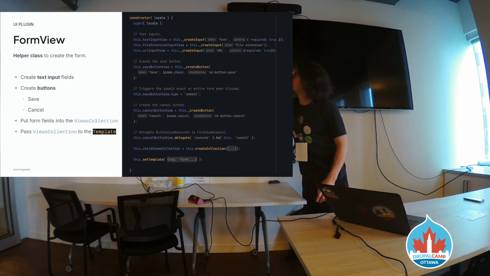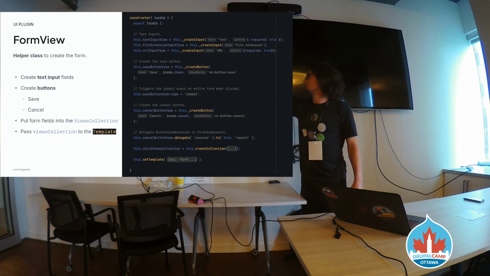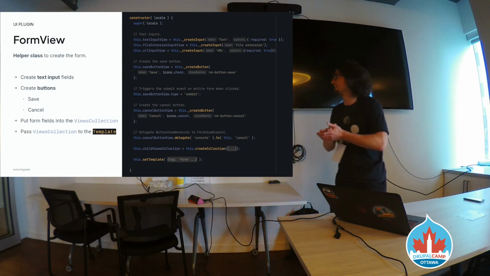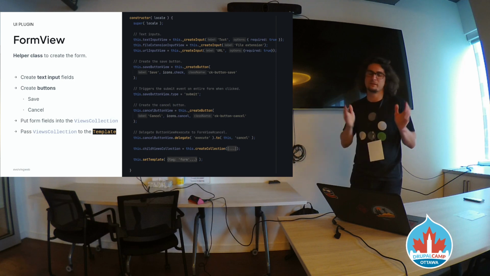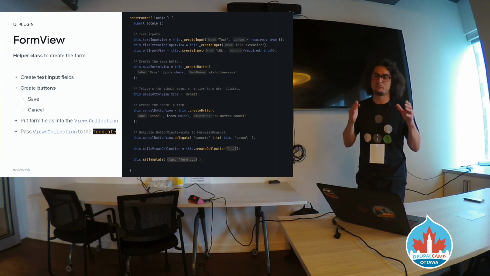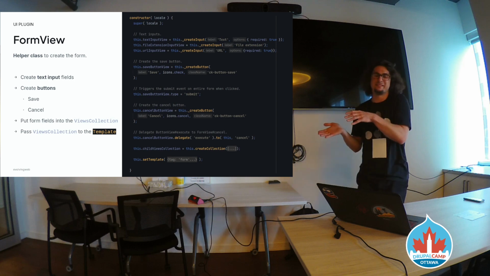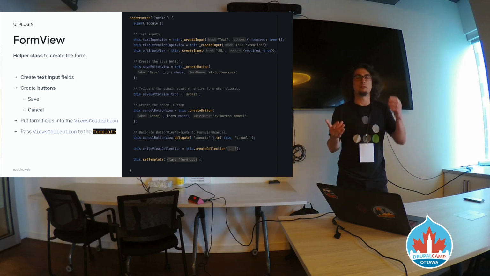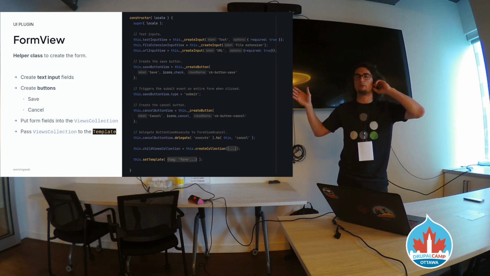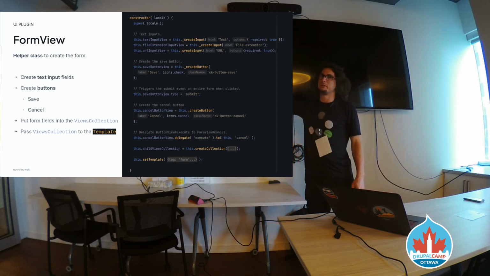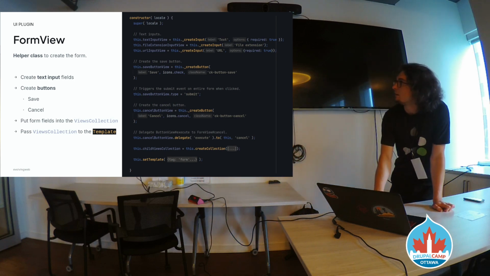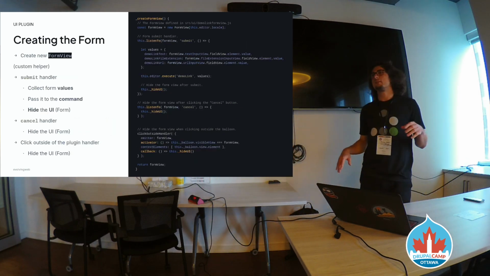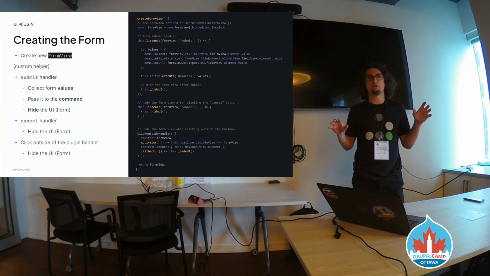The collection and the template is basically a way to render the form. Again, I kind of collapsed it, but it's boilerplate code. We're creating a specific CKEditor 5 object called collection, and we pass it to another specific CKEditor 5 object called template. If you go through different plugins from Drupal and see CKEditor 5 plugins and how the form is implemented, that would be the last 2 lines. Right, at this point, we just define the form structure. It doesn't do anything, we just define the fields and 2 buttons, and that's it.